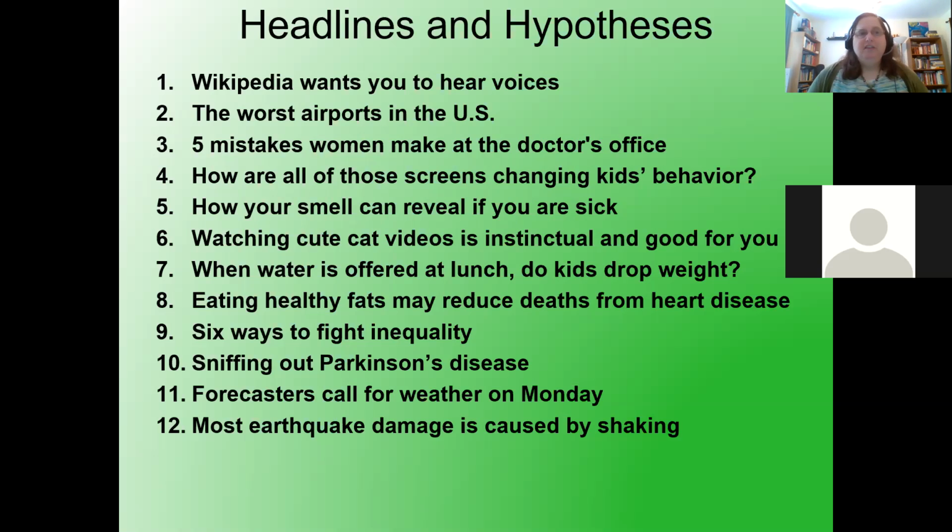In fact, if I don't like that headline, maybe I say, you know what, I'm actually really interested in art, and I would like to do a study around artists, whether people who spend more time producing art have greater quality of life than those who don't. That's another possible idea, right? And that has nothing to do with the earthquake stuff. All I'm trying to do is give you a little bit of inspiration.